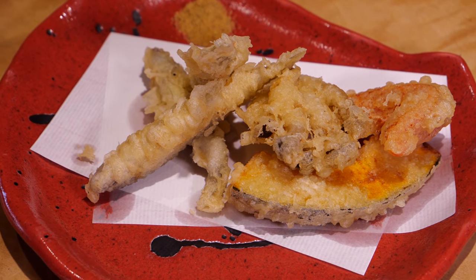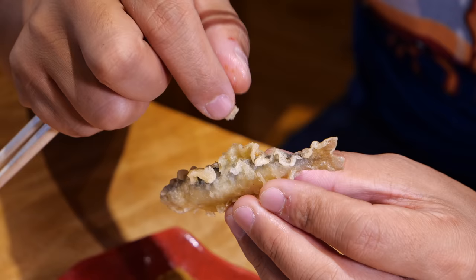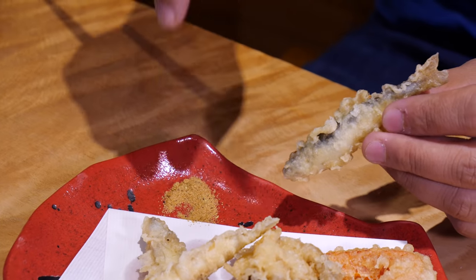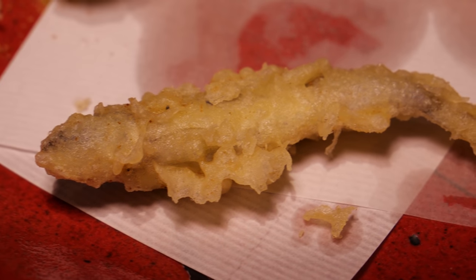Little ayu fish. You want to see tempura perfection? You can take any piece on the outside and it just snaps off quickly - a beautiful subtle crunch. They give you a little salt and pepper dipping seasoning. A soft, floral, sweet flavor from the meat of the fish. When I crunched into the batter, I almost feel like there's nothing inside, and that just goes to show how amazing the texture of the fish is. I've had clean fish before, but after having ayu, everything else tastes like sewage slime by comparison.